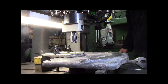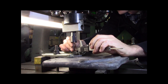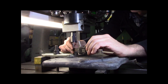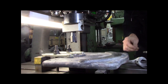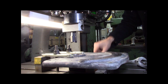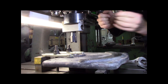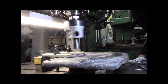Precision machine, but a lot of cranking on these hand wheels. It's one of the things I always kind of noticed. Five or four. Four to go. So I'm going to crank in 2 thou. Nope. All right. 2 thou.